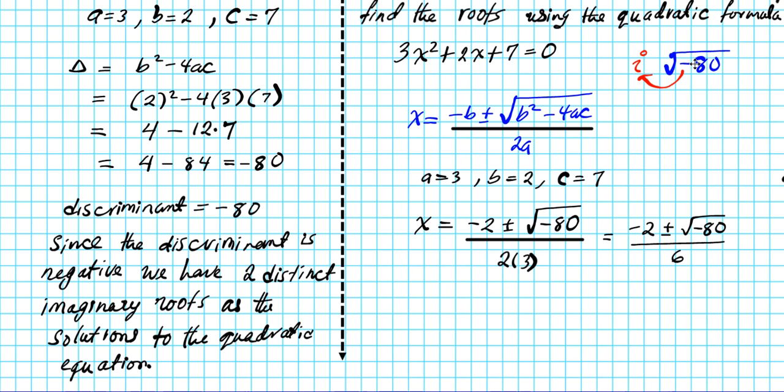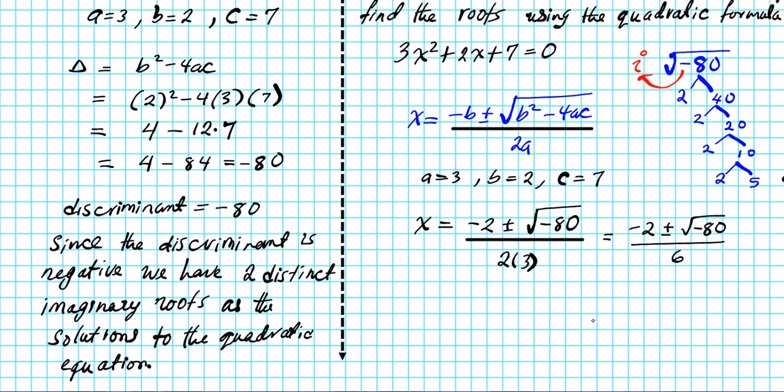Now we'll proceed to decompose 80 into a product of primes, and then whichever factor repeats we will extract as a root, okay? So let's factor this out. We can take out 2 from 80. 2 goes into 80 40 times. Take out another 2. 2 goes into 40 20 times. Take out another 2. 2 goes into 20 10 times. Take out another 2. 2 goes into 10 5 times.